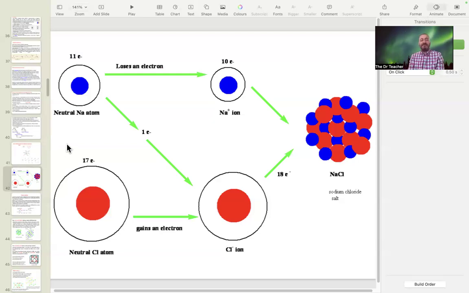And here, if we come to the 11 electrons of the sodium, the sodium atom has 11 electrons and can lose 1 electron to become a sodium plus ion, a positive charge because it has lost 1 electron, and it will enter the lattice. Whereas the chlorine, with 17 electrons, gains 1 electron to become 18 electrons and enters the lattice. So the lattice consists of a similar number of chlorine and sodium in the unit cell, and it is the sodium chloride salt.